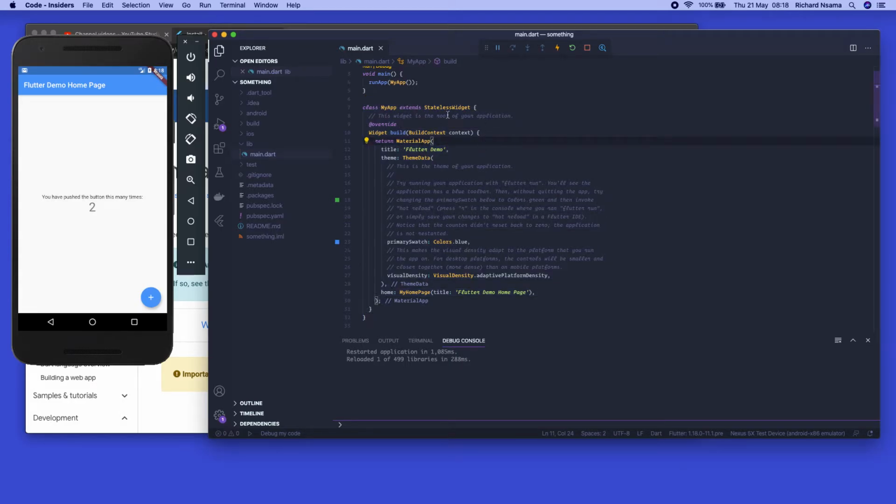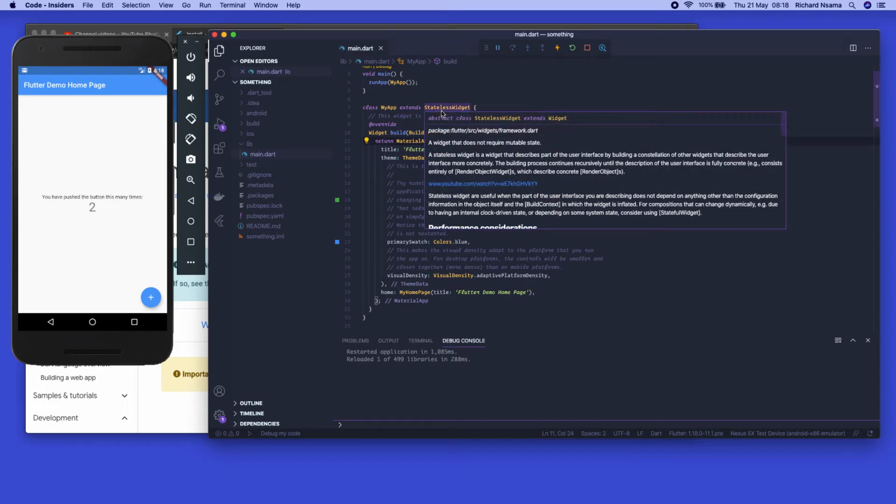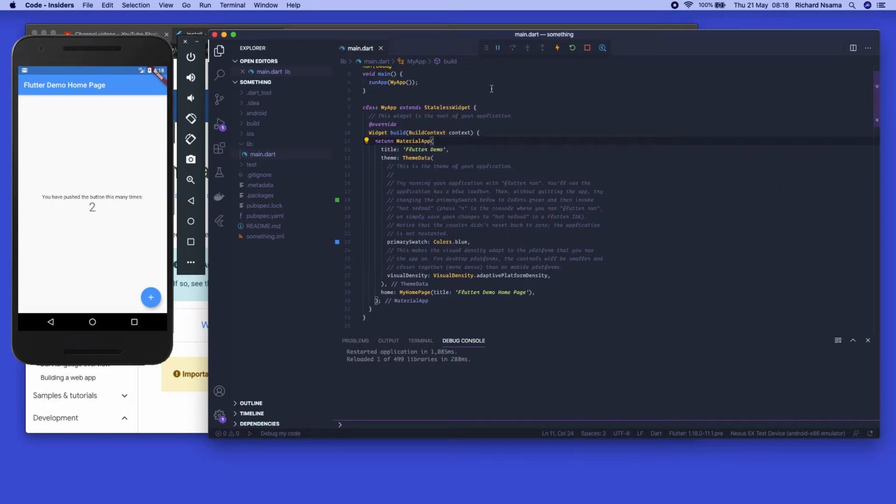What this is for is basically just to lay out your application, or to have the framework of your application prepared. The my app, or every widget rather, has to override a build function. And the build function always returns a widget. Okay, as you can see here, it returns a widget. It's a build function.